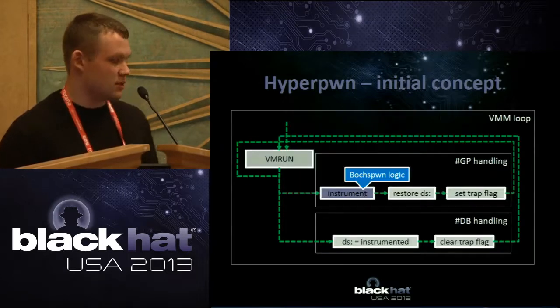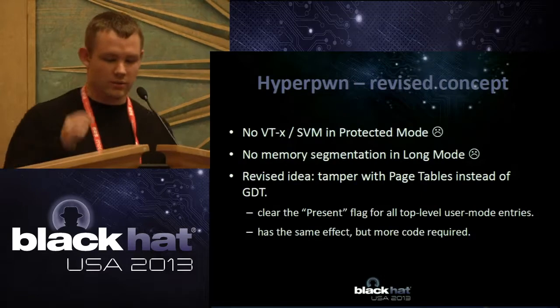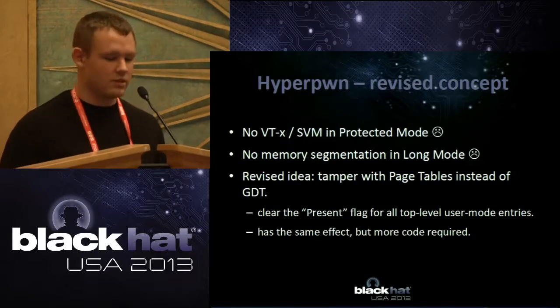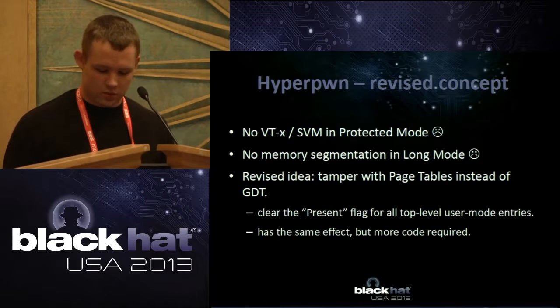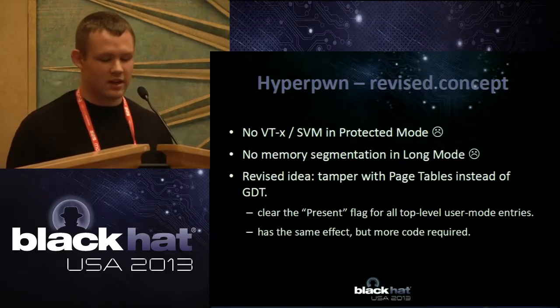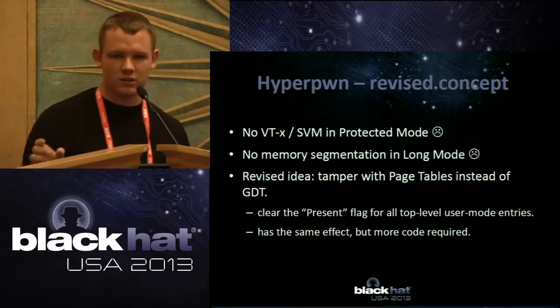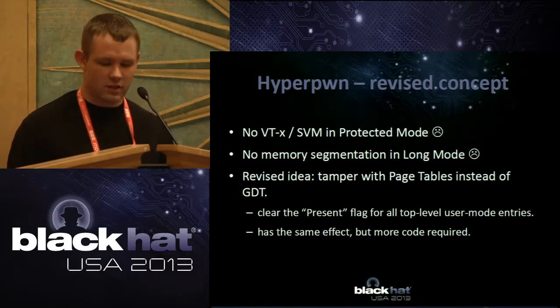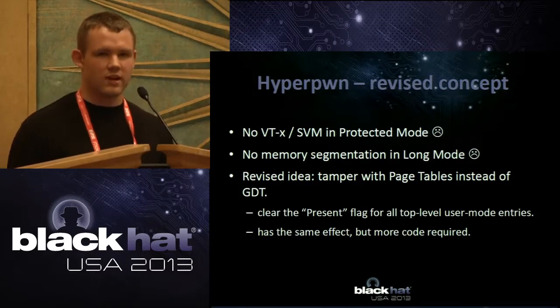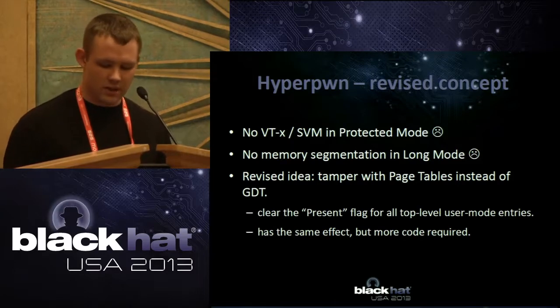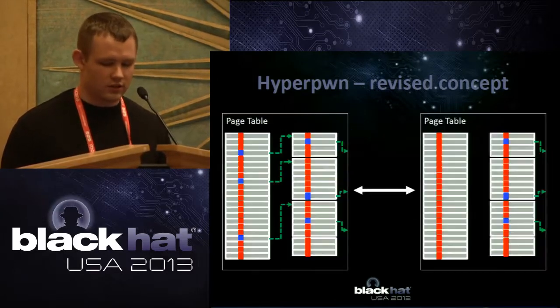This is how we imagined this would work, but we really didn't think this through. It turns out that there is no virtualization in protected mode, and on the other hand, there is no memory segmentation in long mode, so we cannot really implement this. But the revised idea would be to tamper with another part of the virtual address space translation mechanism. Instead of doing this magic with the GDT, we could do the same with page tables, clearing the present flag in all of those top level page table entries, and restoring them after the instruction executes.